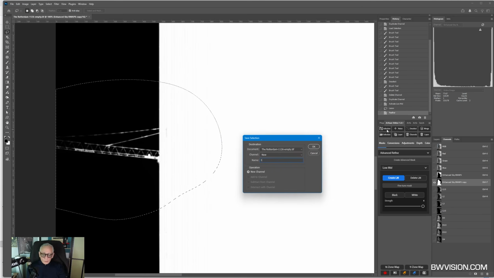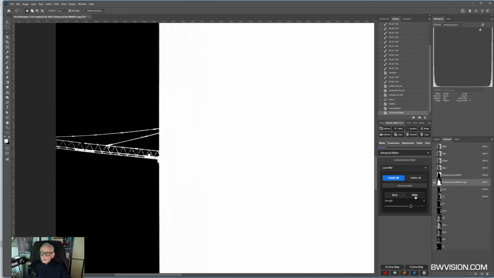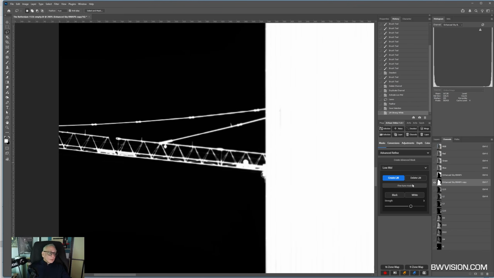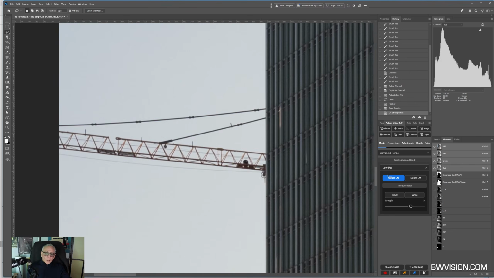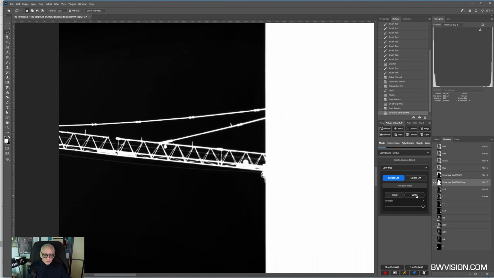save it, call it T2, and now I'm going to go with white, 3, that looks pretty good. But I'm missing the cables there, they're hardly visible, but I want to see them. So I'm going to load it again, maybe too much, but oh no, that's good.